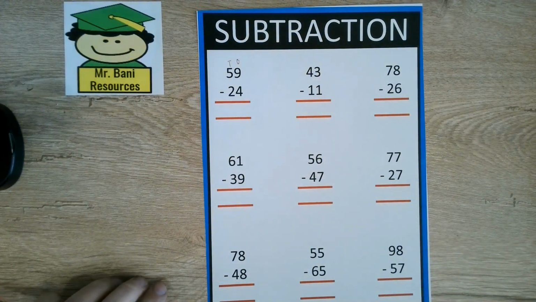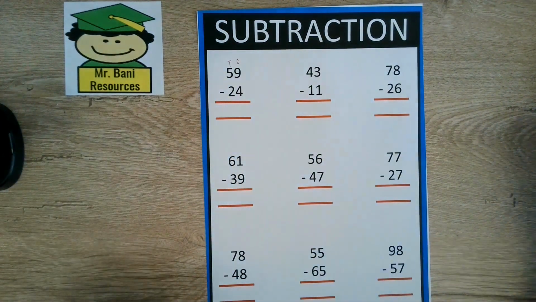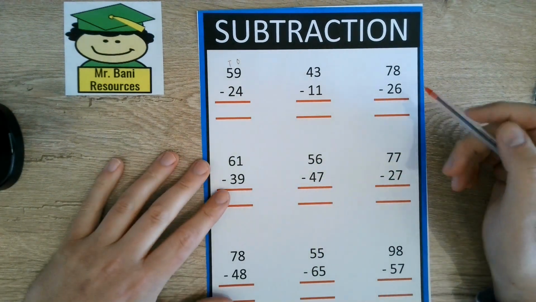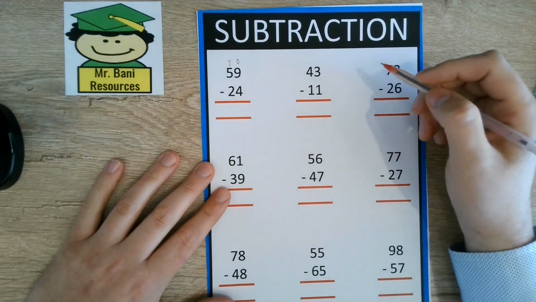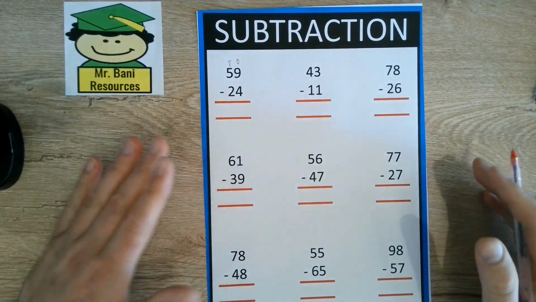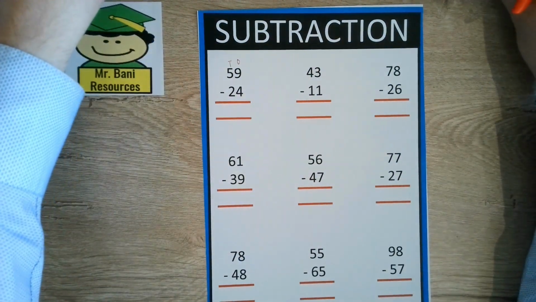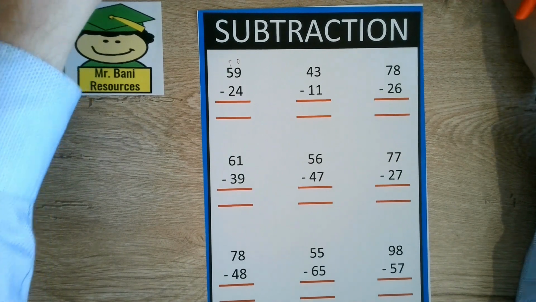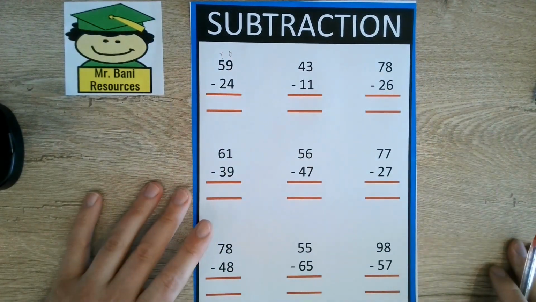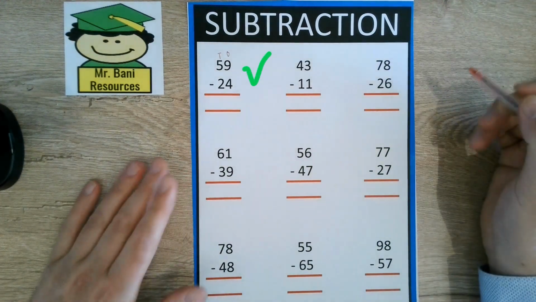For instance, what is the equation here? What do I have? 59 minus 24, yeah? Okay, so if we subtract from the ones column first, using the column method, we need to make sure that the top number is not bigger than the bottom. Otherwise, we'll have to exchange. We don't worry about that yet. We're going to move on to that later, further down. So, is the top number, the 9, bigger than the bottom number in the ones? It is, so we don't need to exchange.